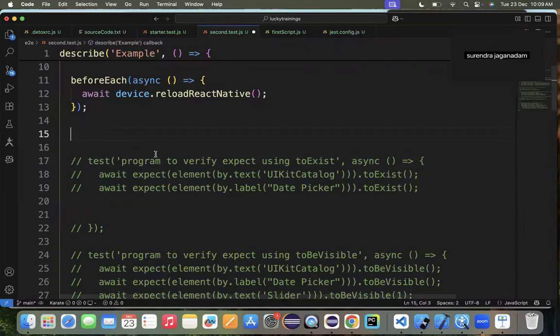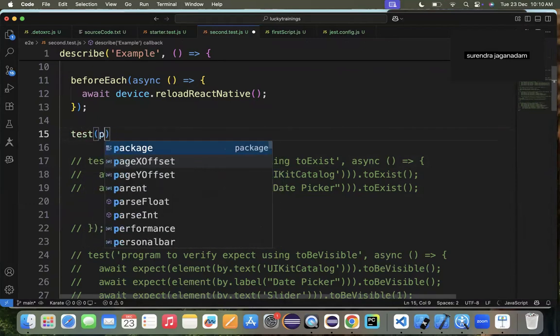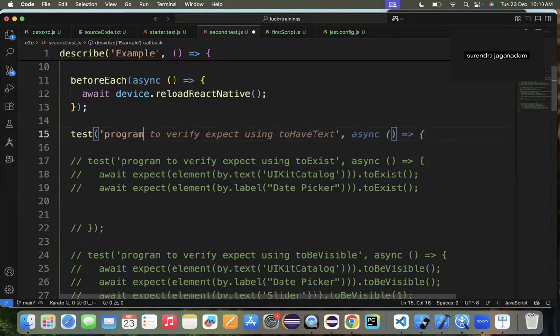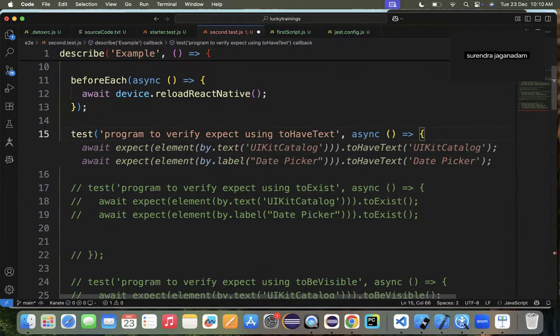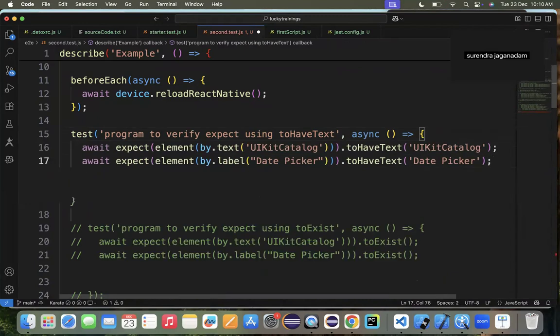Okay, so here, a new test: program to verify toHaveText. If you observe again, my Copilot is giving me a suggestion that for this you should have this particular UI kit catalog text, and for the date picker you should have this particular text.